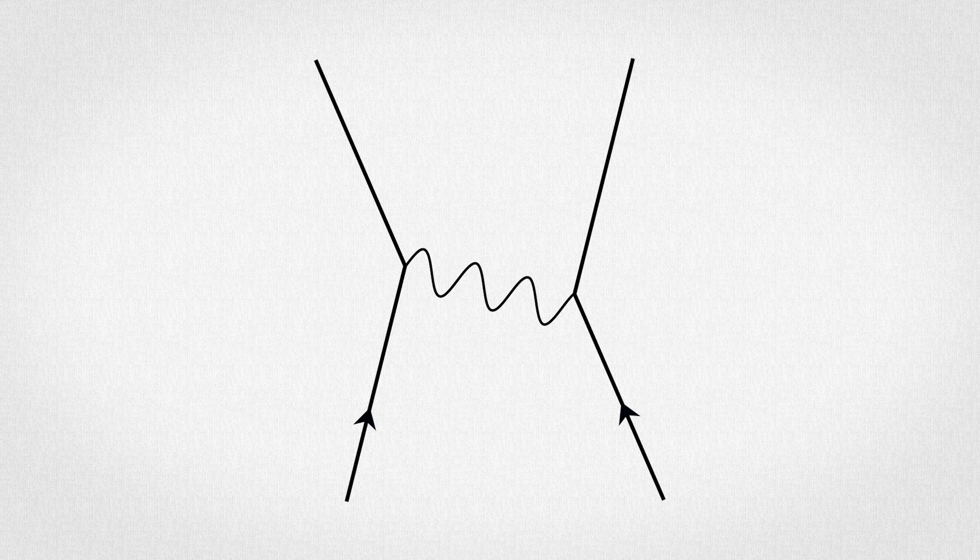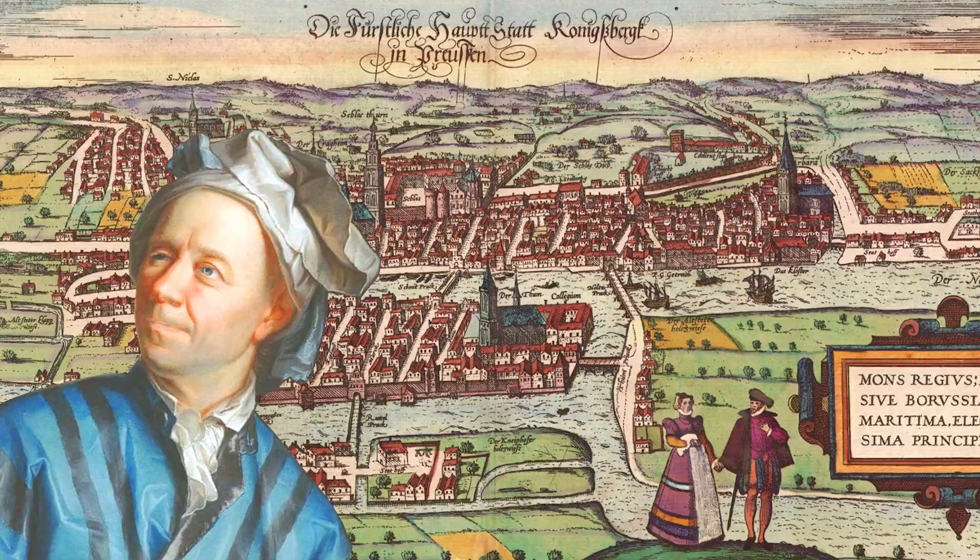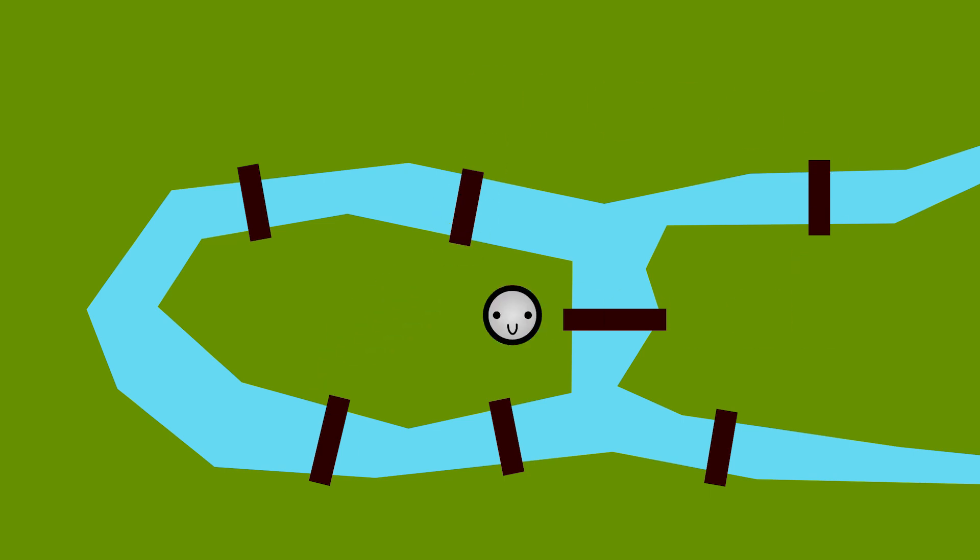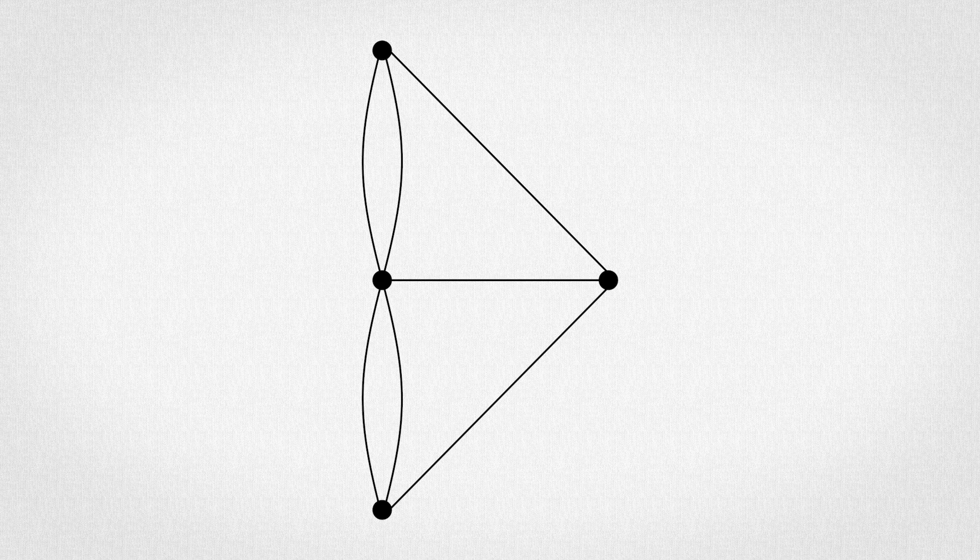But the truth is, a Feynman diagram is actually a graph. And when I say graph, I mean one that looks like this. You've probably heard of Euler's Konigsberg bridges, the puzzle where you have a bunch of islands with bridges connecting them, and you need to walk through all the bridges such that you would cross each bridge only once. You can simplify the problem by removing all the unnecessary details and distilling it to the most important information.